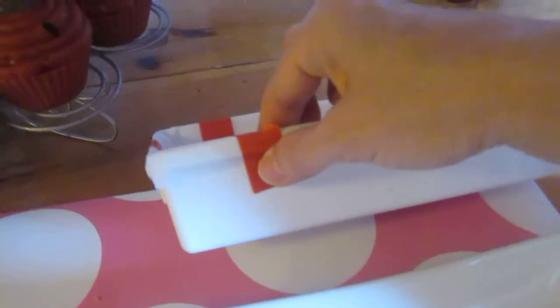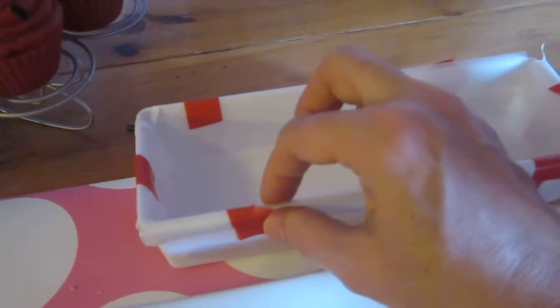This is the mold that we're going to be using. It's a smaller, just plastic mold that I got secondhand. Actually, I got it for free. I got a few of them, and they're just those storage containers that you put scissors or cutlery in. Works great. I just line it up, and I use my electric tape, which I find is the best for sticking. If you use regular tape, it doesn't seem to stick and hold.